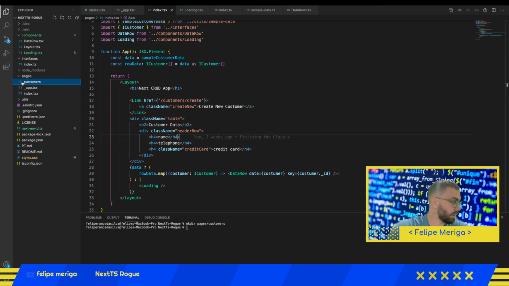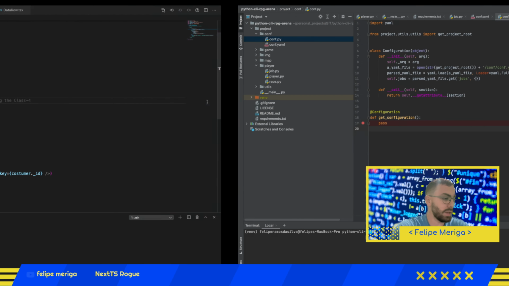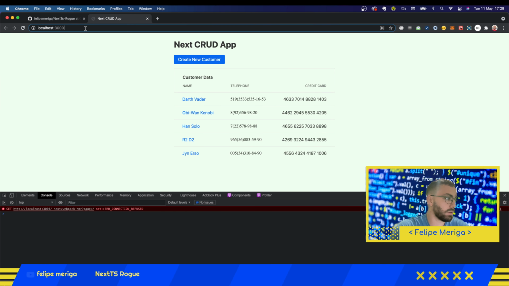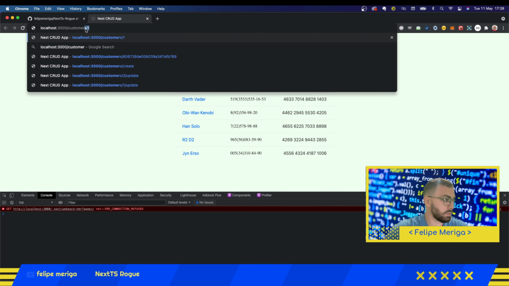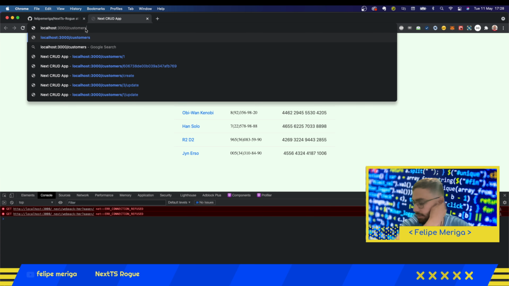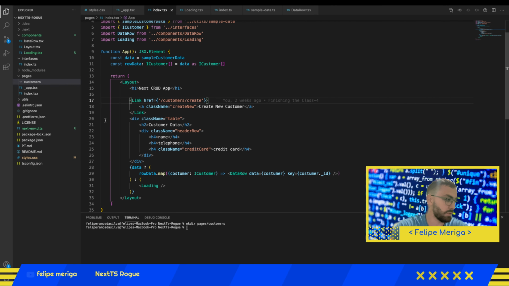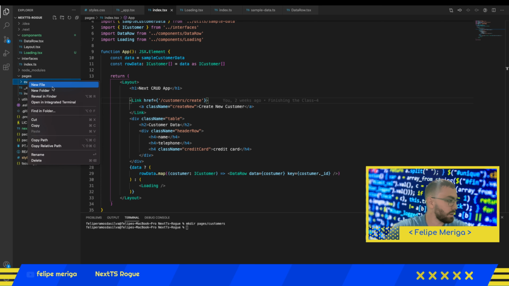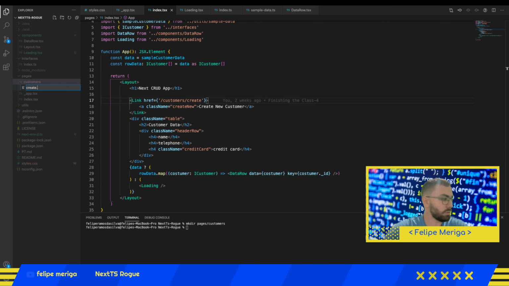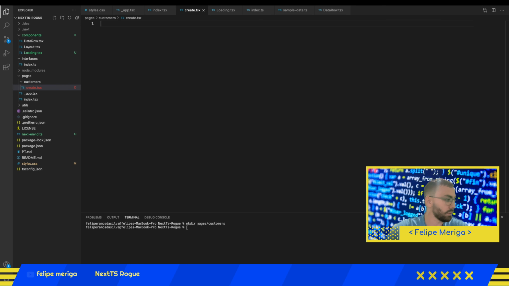We can see that I created a customers one. So if I create a file inside customers, I will basically be able to access this through /customers, because Next automatically does this for us. We don't need to configure this like in other frameworks. So we are going to create a file, call it create.tsx, and here is where our form is going to be.